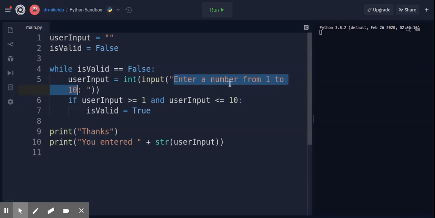And this would be useful, for example, if you have a menu. Say you have 10 choices on your menu and you want them to pick one of those choices. So you want them to enter the number of the choice instead of having to type out the choice itself. So we want to be able to check whether the number they enter is valid. Say they enter like 50, that's not a valid choice, and somewhere down the line, that's going to cause problems.